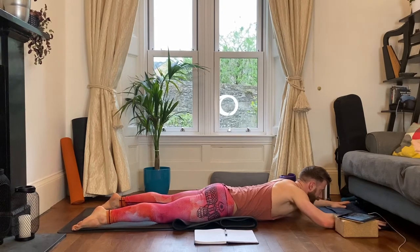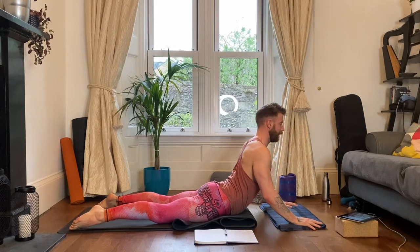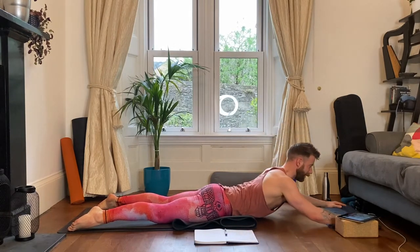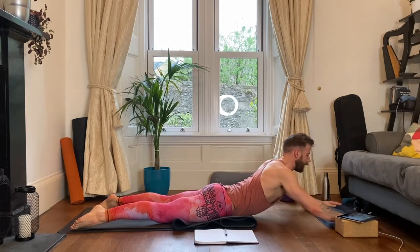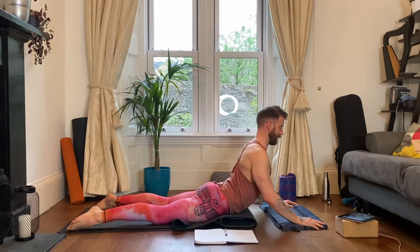Inhale, pull with the arms so the elbows are up and drag the hands in as you lift chest. Exhale, retuck tailbone, slide back down. So it's like you're slithering back into your little cave. Inhale, pull with the arms, dragging the chest up. Exhale, sliding back down.